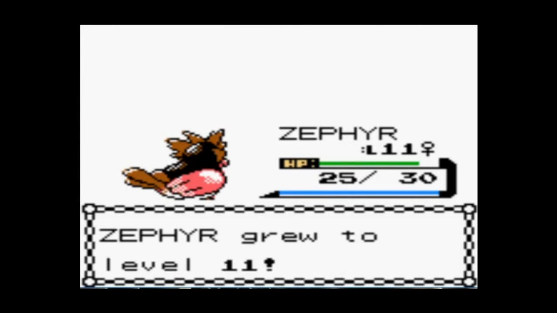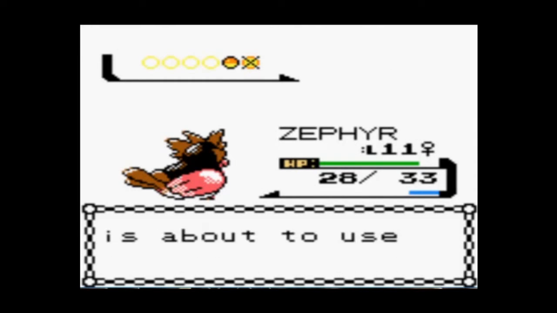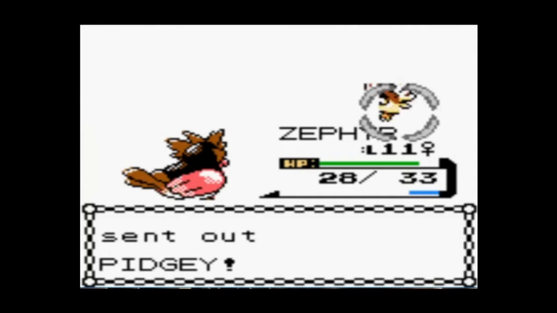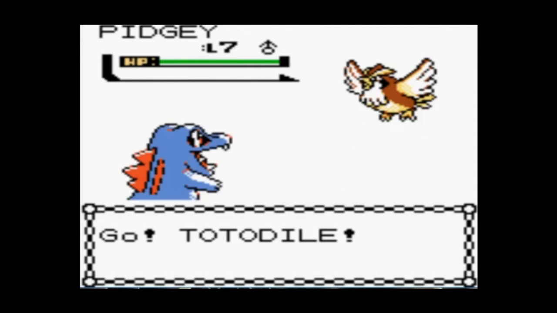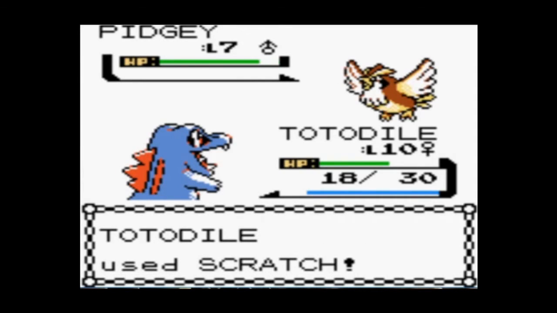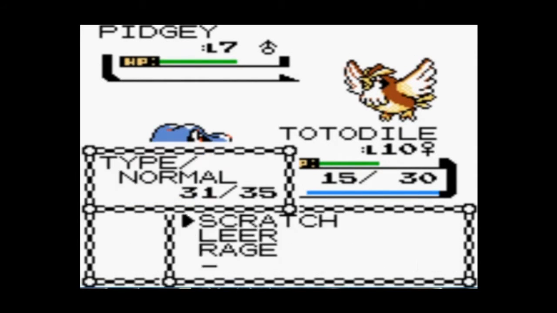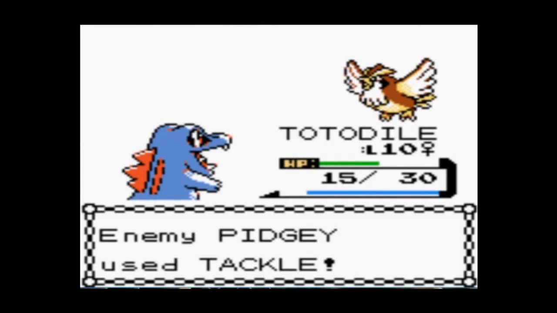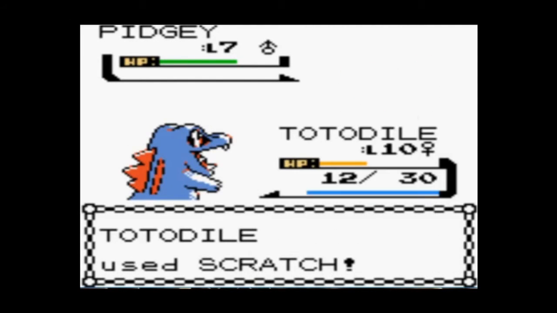Okay, I mean, you've got RYB, you've got GSC, you've got Advance. You've got RSE, you've got DPP. You've got BW and BW2. You've got XY. You've got ORAS. And US and UltraSun. No, but if you go back, XY or ORAS. Oh jeez. All right. So that aside, getting back to this.